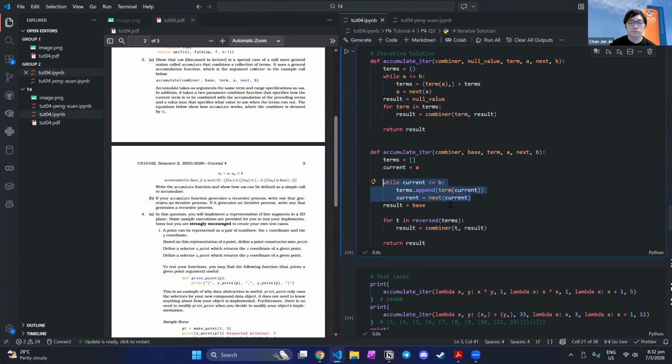Then I did the while current less than or equal to b, so I iterated through the range using the next function.